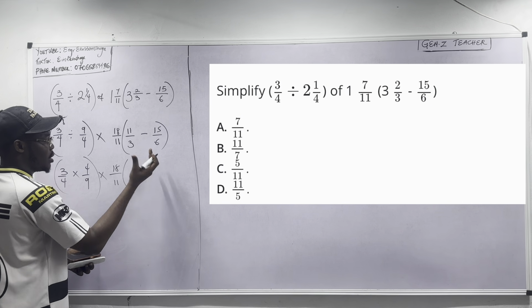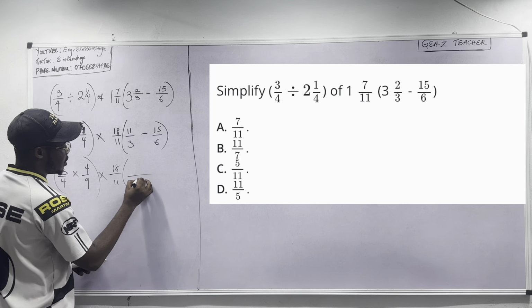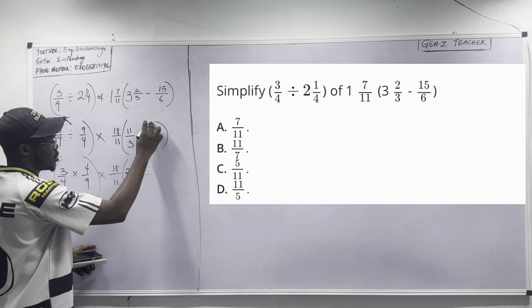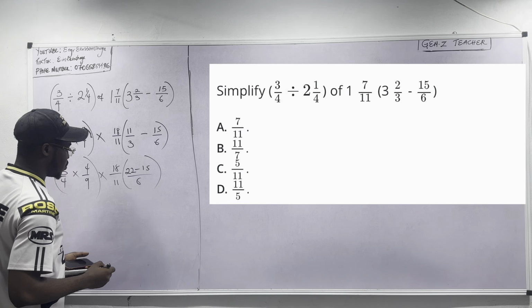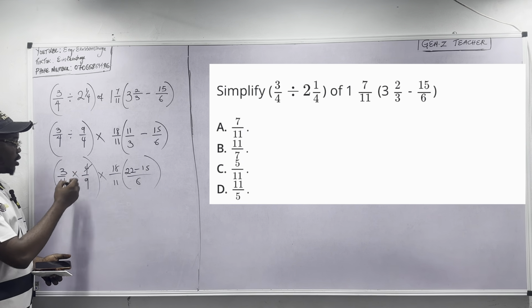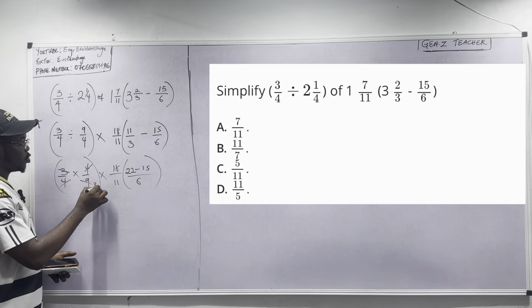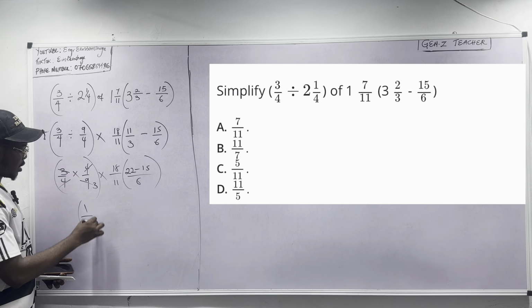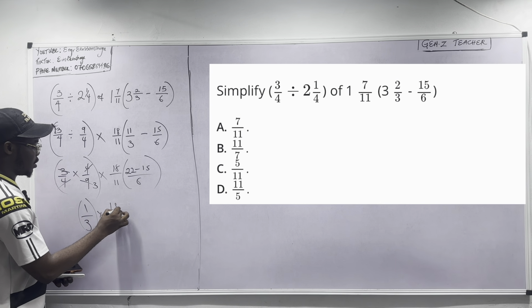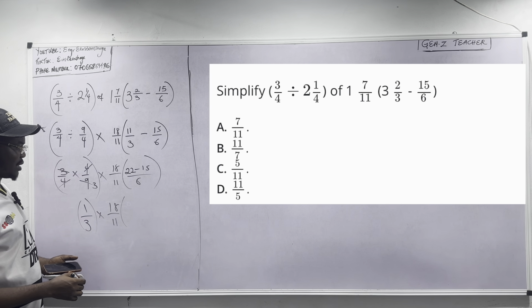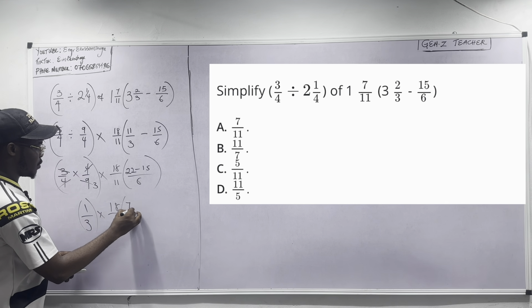Now this guy, we can quickly take the LCM. The LCM there is 6. So 3 into 6 is 2, times 11, 22 minus 15. Okay, have that over there. Now from here, you can apply your division. Okay, so 4 kills 4 and 3 kills 9 to remain 3 here. So we have 1 over 3, okay, in this bracket part, and times we have 18 over 11. 22 minus 15 should be 7, right? So we have 7 over 6.